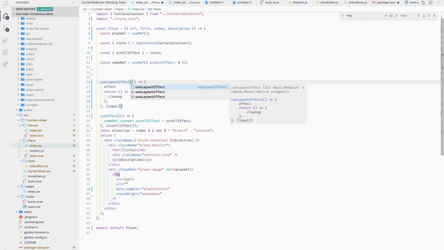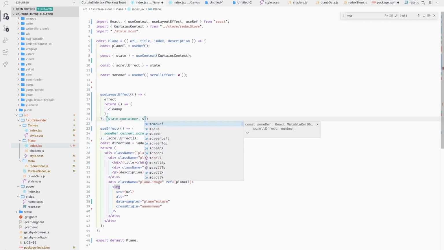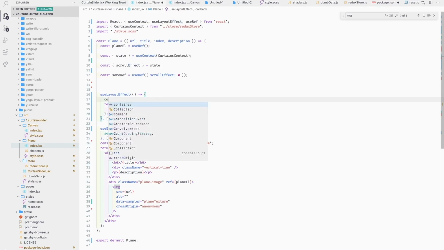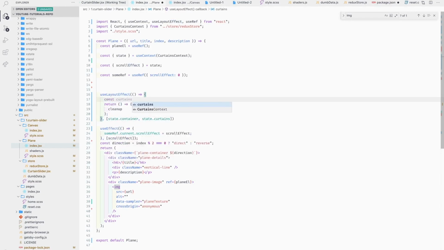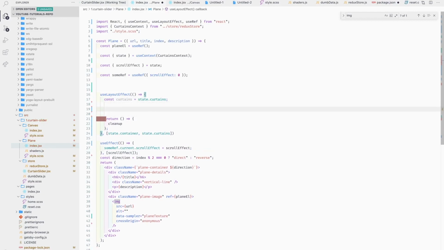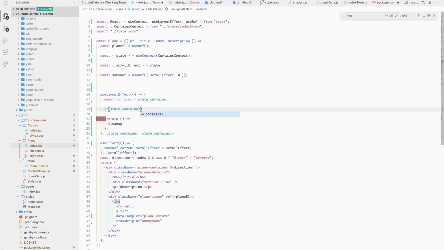Let's import, and this container will listen to the state container and state curtains, and in the useLayoutEffect we will get the curtains from the state curtains, and we will check if we have a container set.